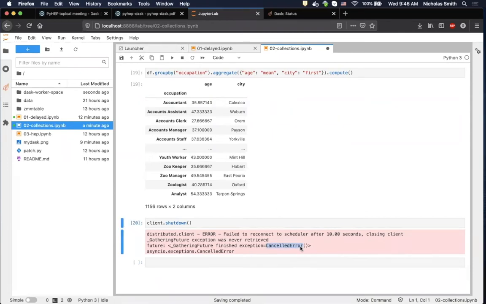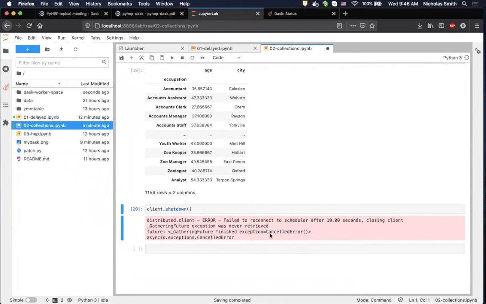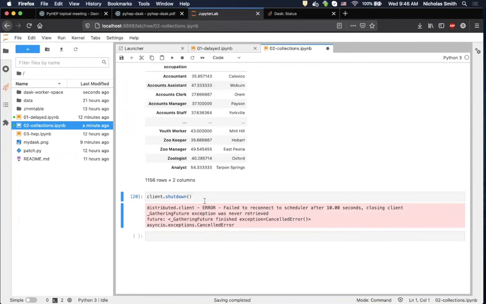So one thing to know about Dask is you will get, because it's an asynchronous client server interface with several IO loops, there will be cases where a separate thread in your process will have some issue and it will spit out some garbage. Typically you can ignore it. My experience is that it can get noisy when inter-process or inter-machine communication is flaky. So if you have a loaded network or bad connection, you get a few dropped packets, you might get a temporary error, which is usually recoverable.